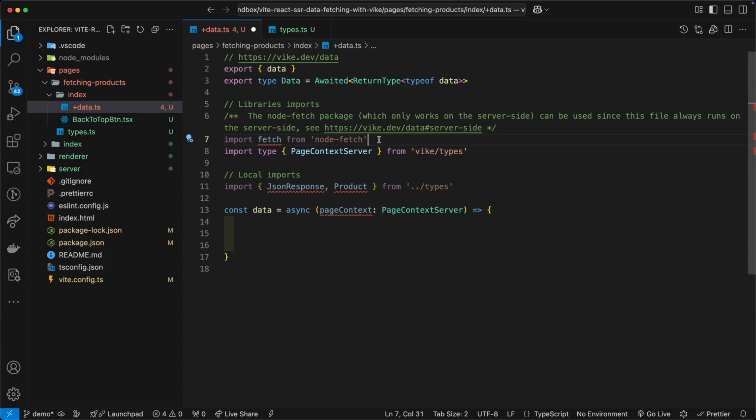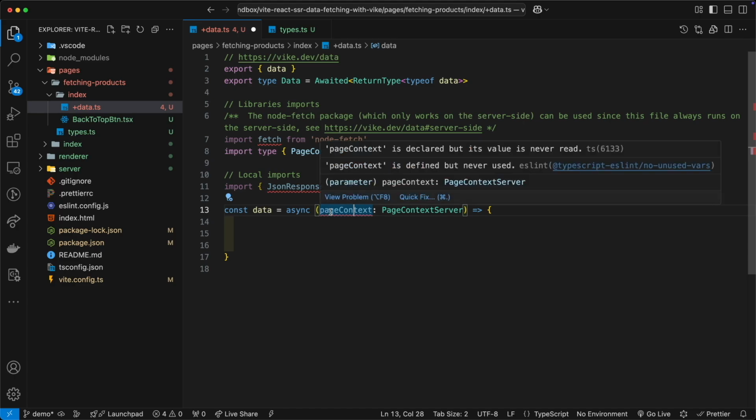I'm sorry to be overly pedantic on that point, but I just want to make that clear, especially for those coming from a client only development side. And of course, I'm bringing in the page context server types, which will be the type definition for page context, which is the call signature for this function.